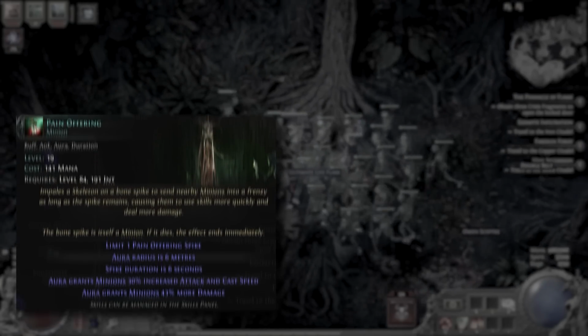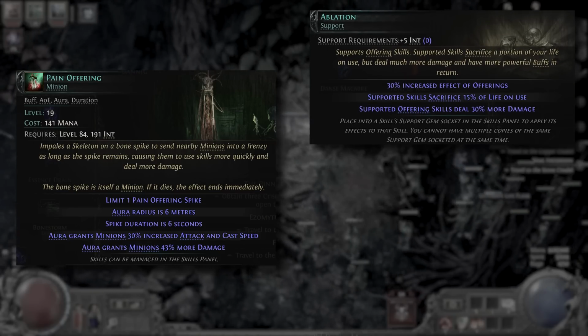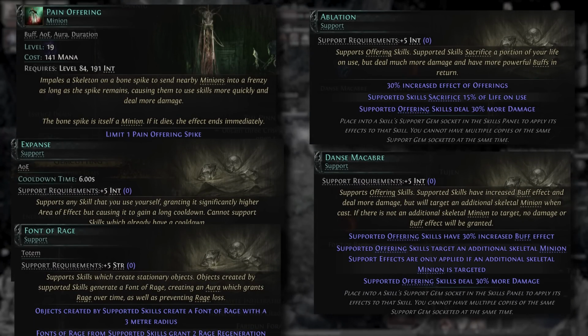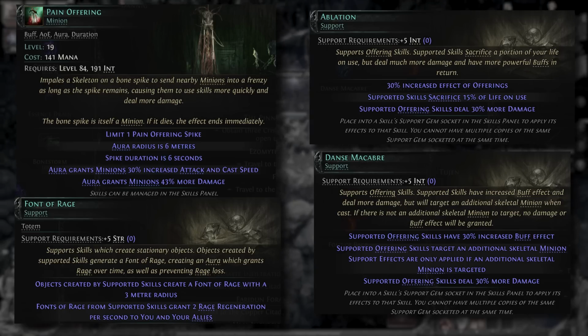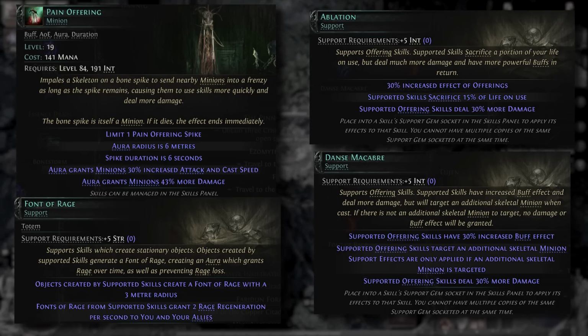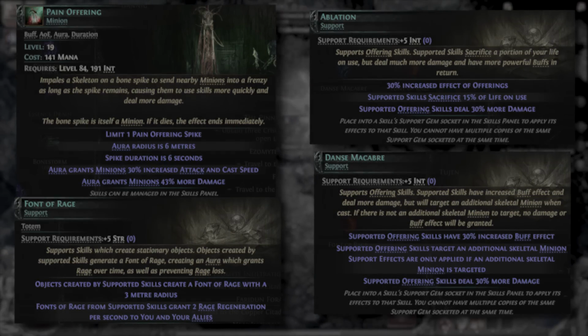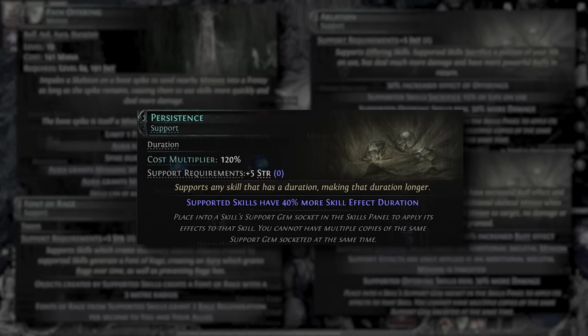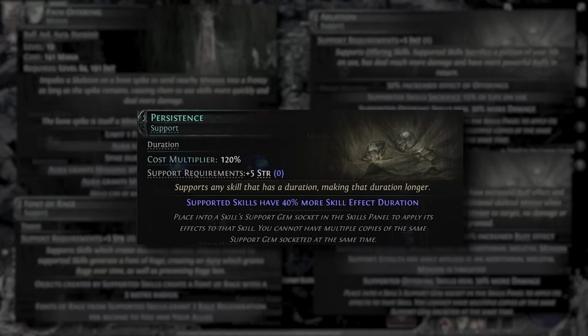On Pain Offering I was running Ablation, Dance Macabre, Expanse, and Font of Rage, but I've decided that Expanse isn't really needed, as our minions are obviously snipers and they don't really move around much, so they are typically in range of the Pain Offering. So instead I put Persistence on Pain Offering. That way it lasts longer, and Font of Rage is a lot easier to build up.